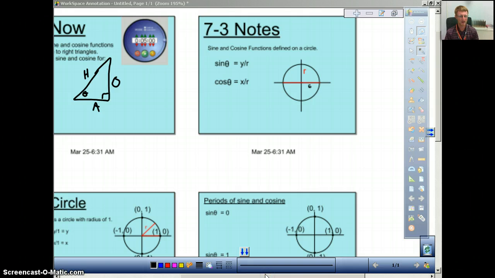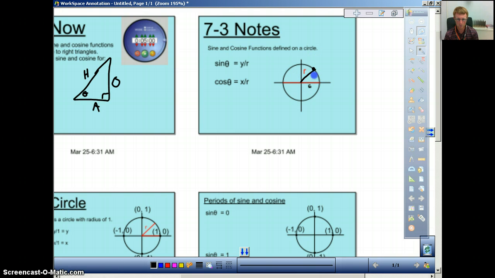So let's talk about sine and cosine. What do they mean? This is new, and this isn't something that was really defined in your geometry class. We're getting more into the trigonometry aspect of sine and cosine here. If we're looking at a circle, no matter where we draw a line to the edge of the circle, it's always going to be the radius. No matter where I draw a line from the center to here, that line is R.